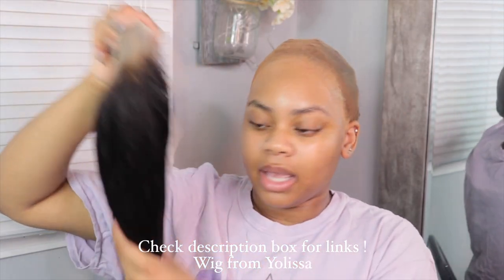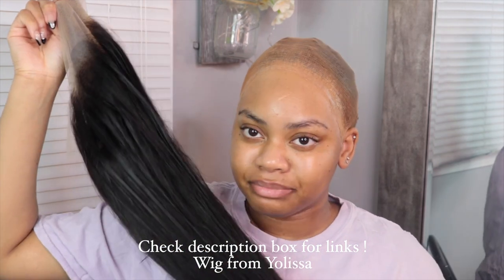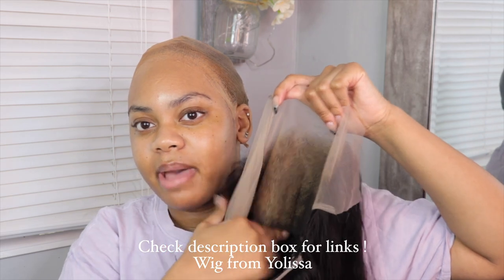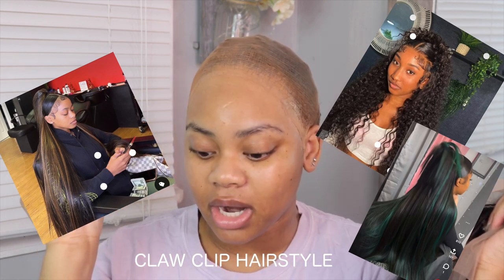That is super dirty. But anyways, so we're gonna be installing this black wig. And this is giving everything. Okay, the wig. This is a 13 by 6. So it goes back pretty far, and I wanted a 13 by 6 specifically for the hairstyle that I have in mind. So I wanna do that look that has been trending. I'll put some pictures in here so that y'all can see what I'm going for. But yeah, so we just gonna get started.